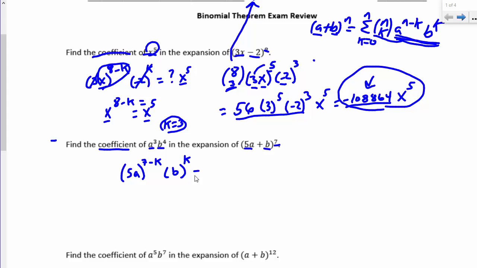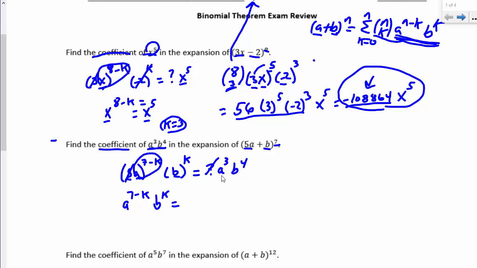And I'm going to set this equal to my target. My target is what they're giving me in this problem here. There's going to be some number in front of the target, a coefficient, but I don't know what it is, and I don't really care at this point. I'm just going to figure out what this is equal to. I'm going to set this target here, but I'm going to ignore this number. I'm going to pretend it's not here. This number here raised to a power will give you another number. I'm going to ignore the numbers. I don't care about the coefficients. I just want to find k. So I'm going to use just the a and just the b. What I'm looking at is this part. It's going to be a to the power of 7 minus k times b to the power of k.